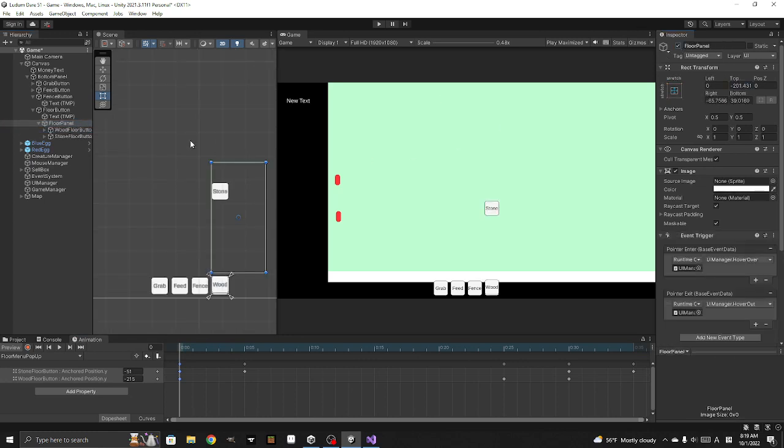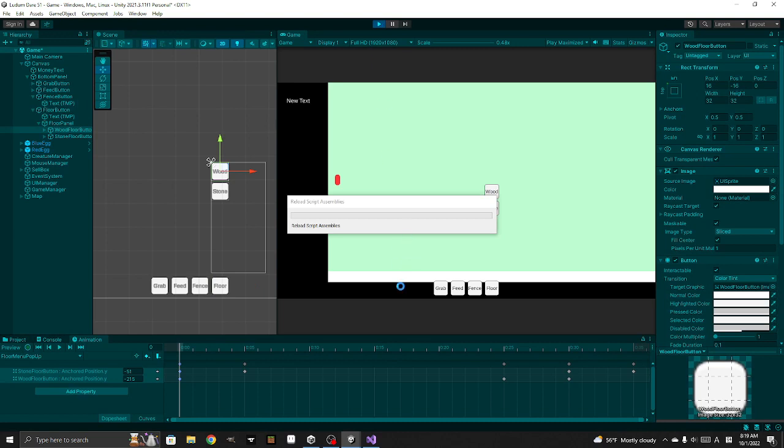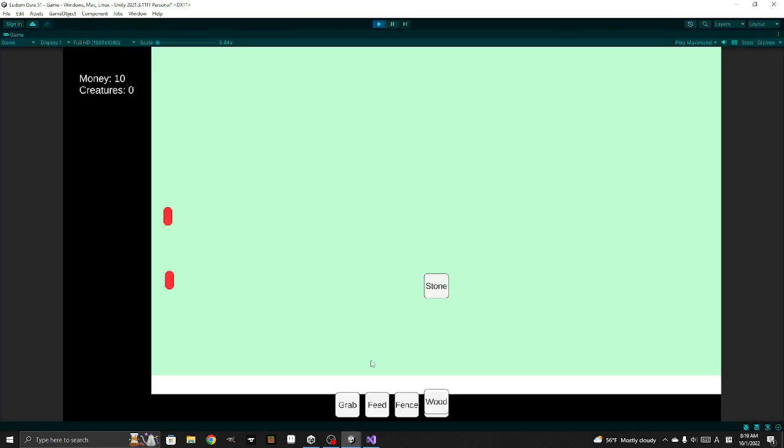Let's see this really quick. Actually, I want both of these at the bottom to begin with. Right here. And the wood is at the bottom. Alright, let's see how that looks.